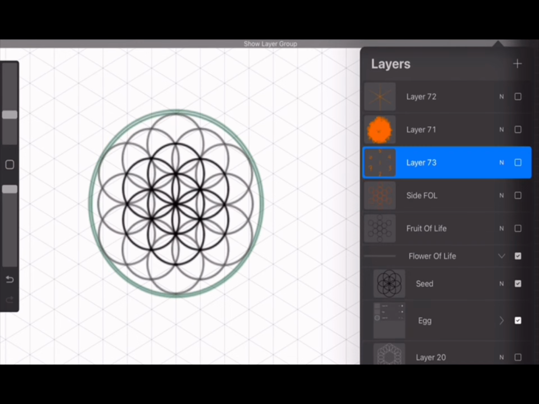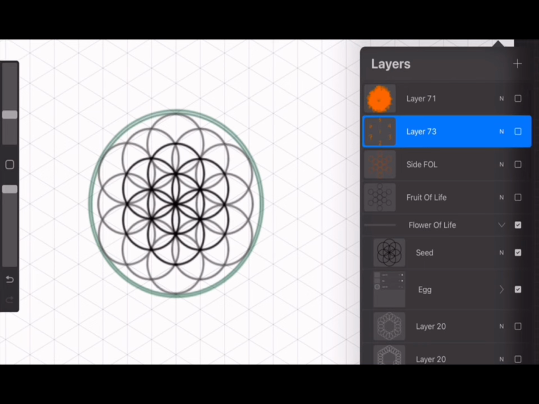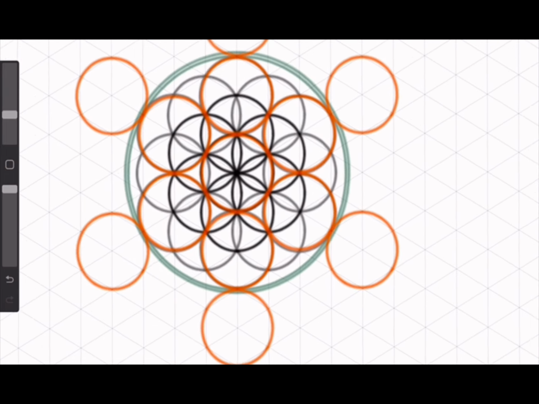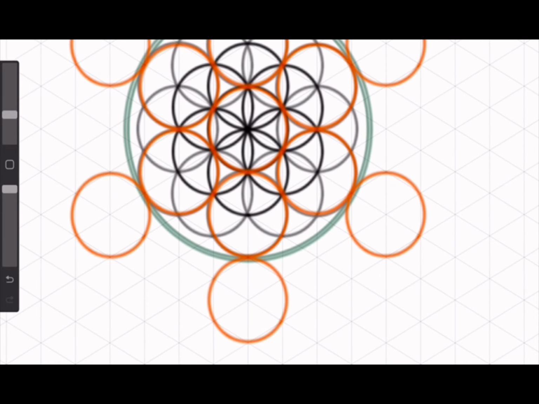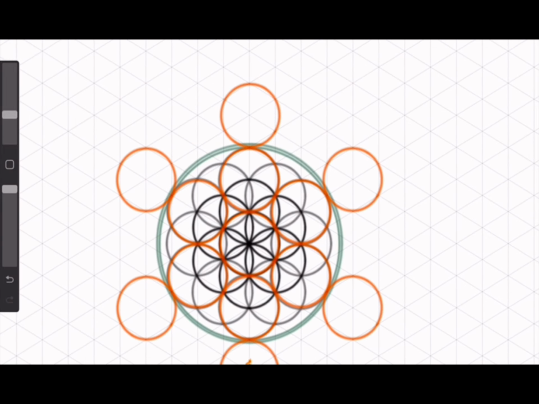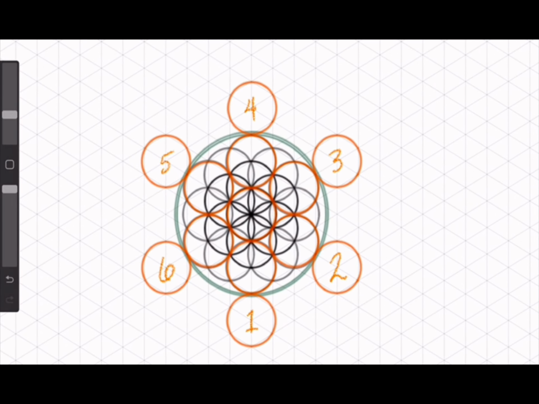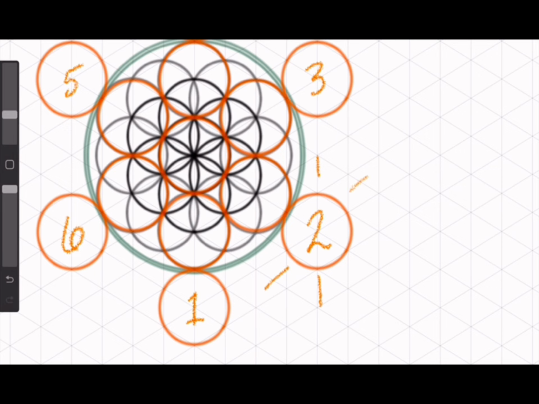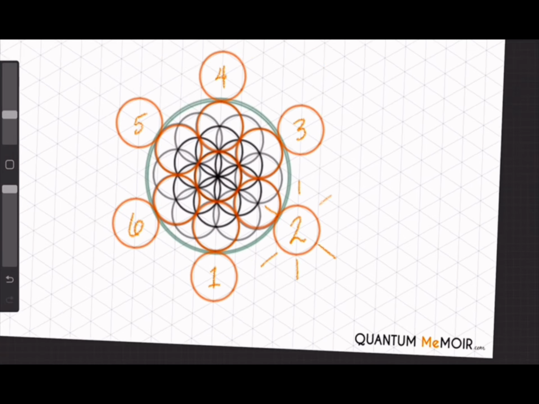Okay, so let's go back to the seed and then the egg. So now we have this nucleus, this egg, this shell of the thought form that we're creating. And then it's going to have outer spheres, as you see in the Fruit of Life. These are the ones that I'm calling the potentials. So we have the seed, that's the structure on the inside. Now we have the potential of what the seed is going to be. Like, what life form? Is it going to be a tree, a human, a galaxy? Now we have these 6 outer potentials that are going to grow into something else. We have that atomic ray that starts to build off of that and create 6 more potentials.